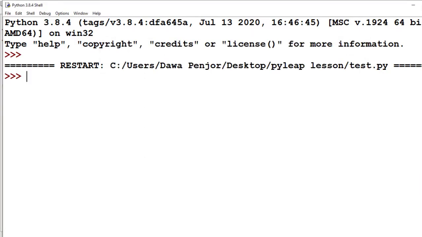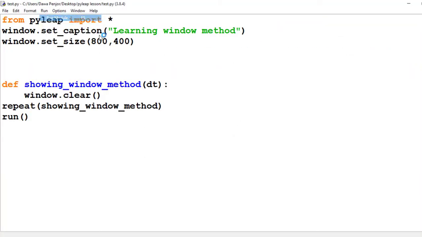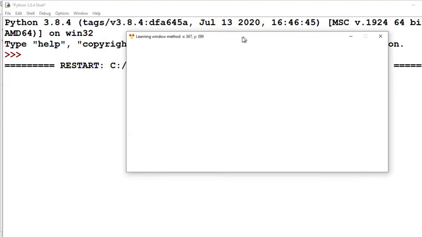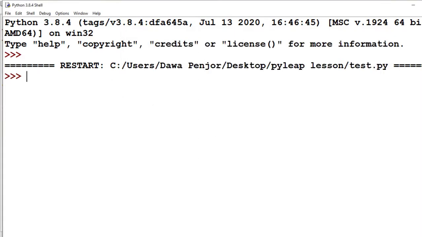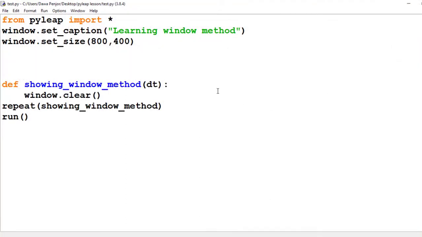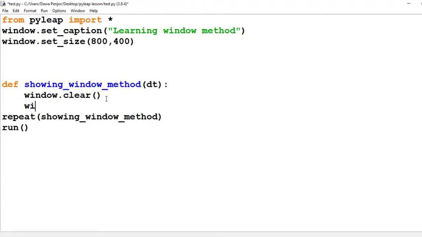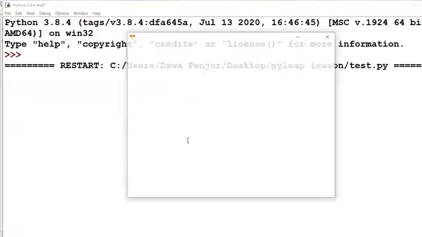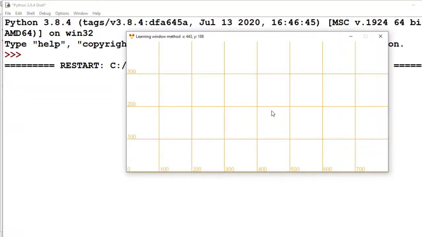So next thing is I want to show a grid line. As of now you see that our output window is plain, nothing is there because we have not drawn anything. Let me show a grid line here so that it becomes very helpful when we are working with different types of shapes in pyleap. For that you need to pass window.show_axis. Let me try with this. Now you see that we are seeing an axis. This becomes very helpful when you are working with shapes.